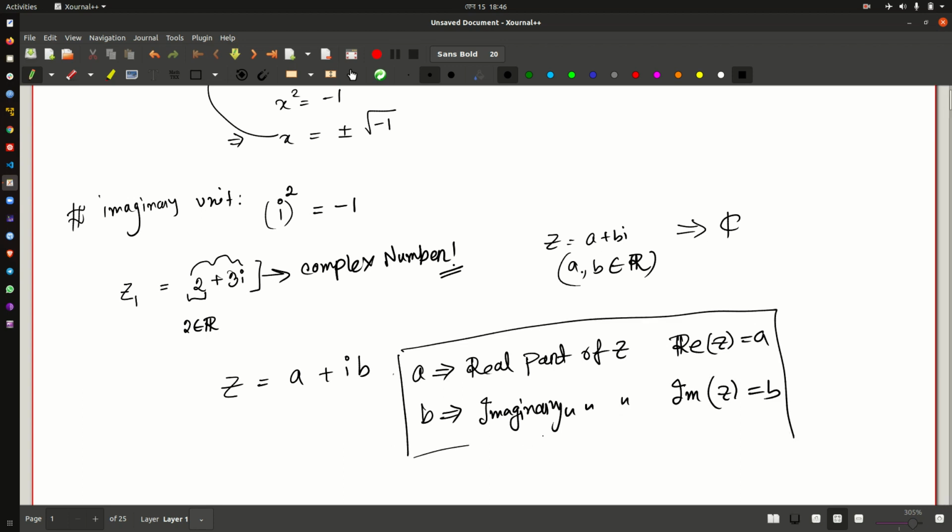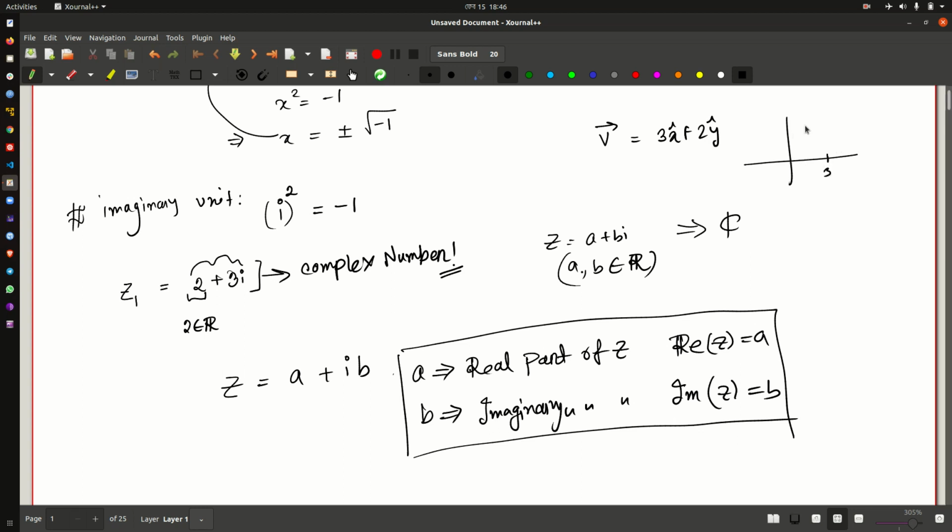Now, if you are familiar with vector analysis, that means from your high school you have known that a vector is something that has a magnitude and a direction, and let's say there is some vector v that is written as 3x hat plus 2y hat. You would easily recognize this as a vector in the xy plane that has 3 as its x component and 2 as its y component. So this is y and this is x, and it should be something like this. And you can see that this is pretty similar to this formation.